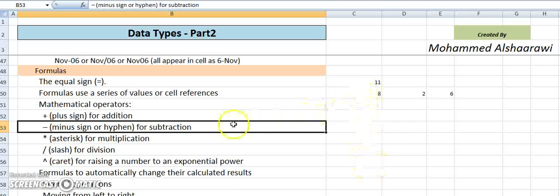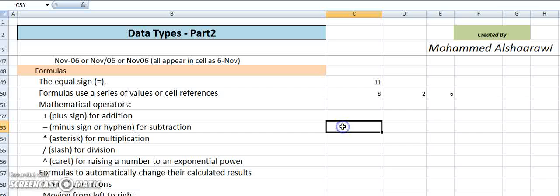For minus, for example, you have to write equal first: 4 minus 3, so it will be 1.